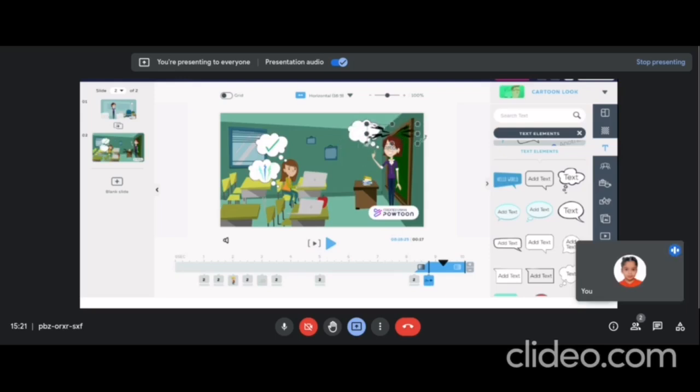Now we will make it, I think, a little smaller. Here the teacher became very, very cross. We'll make the speech bubble a little bigger.